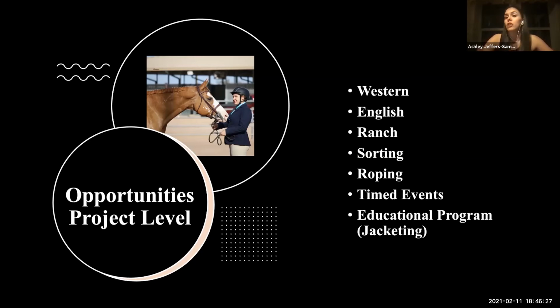So if there's any volunteers or parents on here that are interested in learning more about the jacketing program and the educational aspect of that, feel free to reach out. And then the same goes with these disciplines. If you don't have these disciplines at your county level, but are interested in bringing them to your county competition, the Arizona State 4-H rulebook kind of lines out great rules for you to get started on this project. So we were able to come together and create a cohesive state rulebook last year that's going to be a great guide if you want to introduce any of these disciplines at your county level that you might not already have.